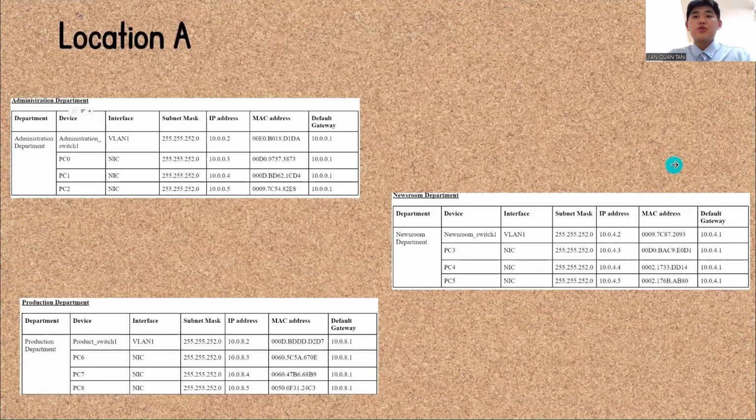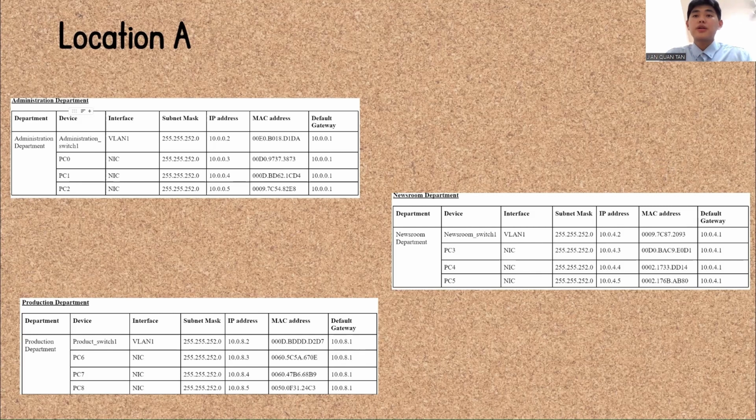Next, moving to location A, we have 3 departments: administration, newsroom, and production. The administration department has administration switch 1 with interface VLAN 1 using the subnet mask 255.255.252.0.